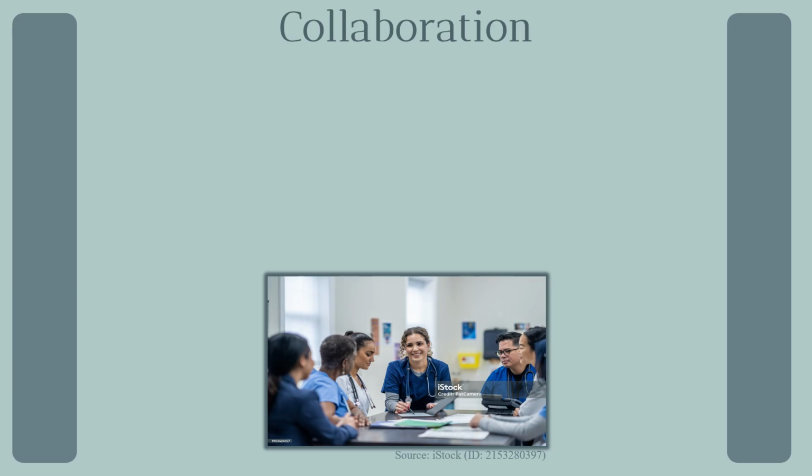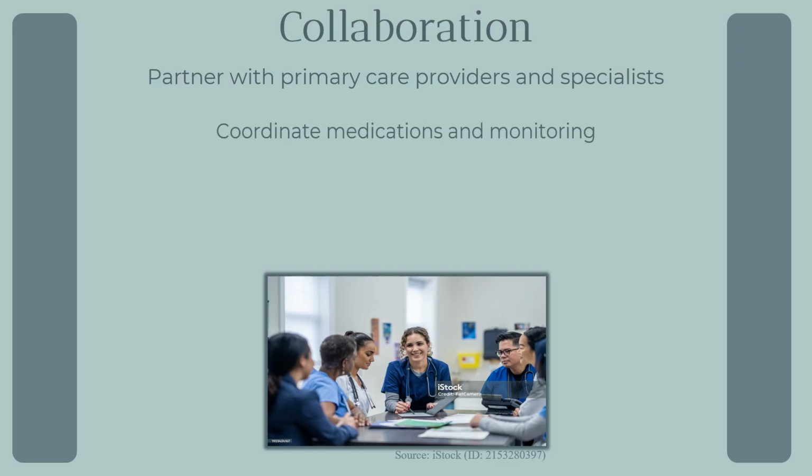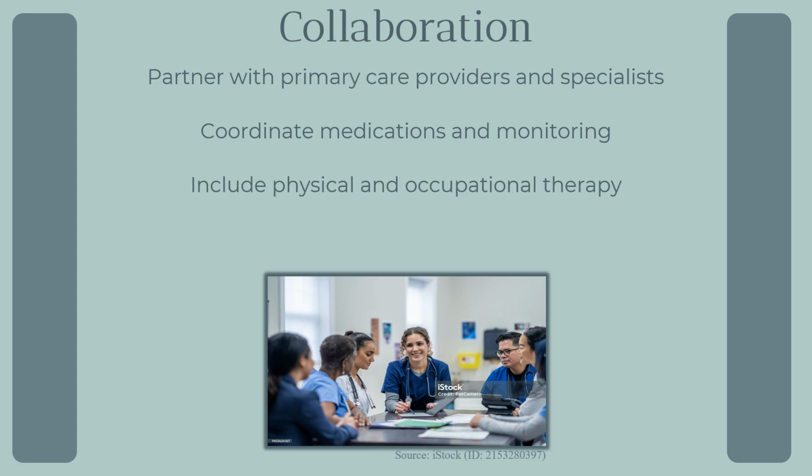Effective arthritis care requires collaboration. Management often involves a team that includes primary care providers, specialists such as rheumatologists, and rehabilitation professionals. Coordinating medications, monitoring lab work, and adjusting treatment plans depends on clear communication among providers. Physical and occupational therapy supports function and independence. Most importantly, patients are active members of their care team, participating in decisions and long-term management strategies.